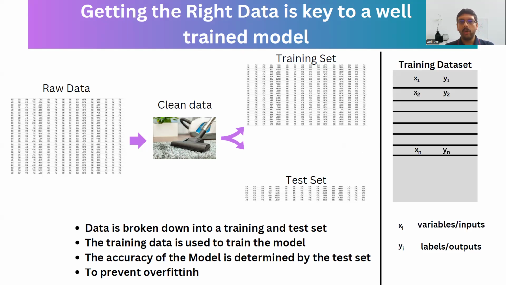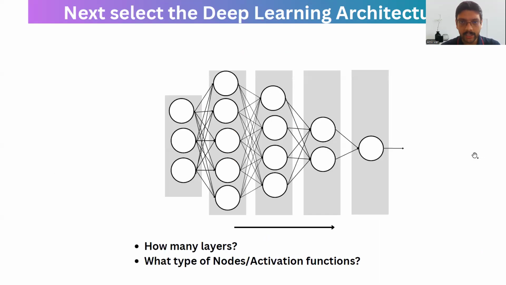So now, once you've got your training set, what you do is you break it down into the inputs to the model and the output or the label, which is the truth, right? So for this input, the model should return this value ideally. And so that's the ideal output. And this is the Y, right? And that's why we've used a Y hat in the previous slide when looking at the output of the deep learning model, because the Ys are the actual truth or the actual labels of the data.